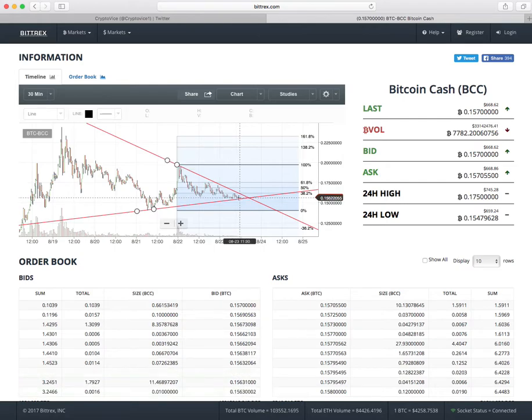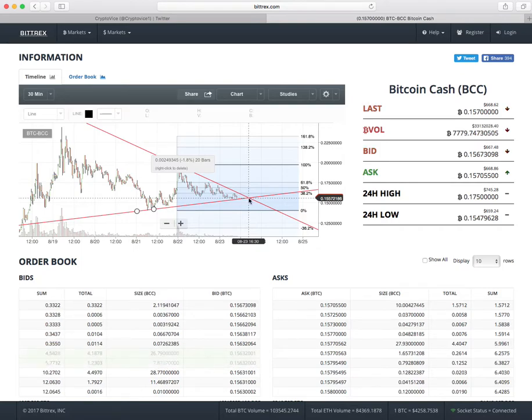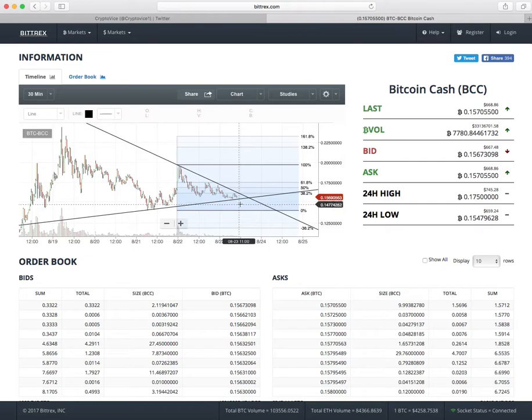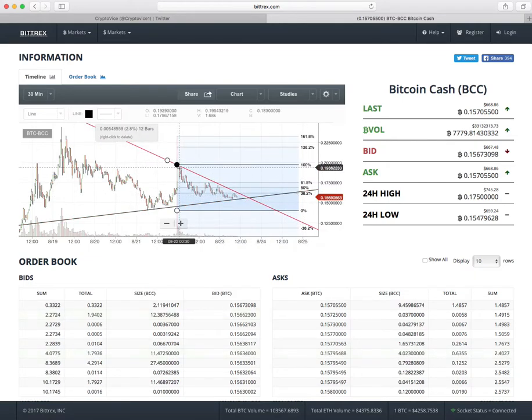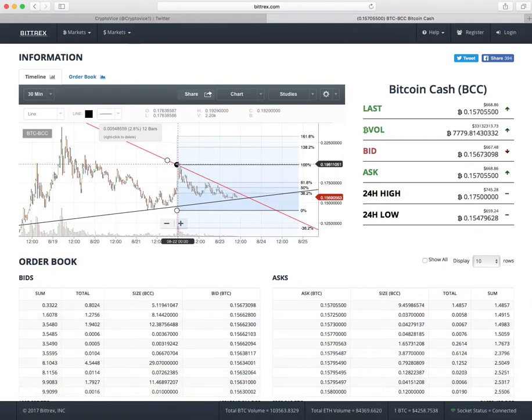So, it looks like over the next couple of hours, Bitcoin Cash is going to be at 0.15. Now, if the trend continues, you might buy at 0.15 and see a nice little uptick. This also is at under 38% of the high that occurred on the 22nd of August.